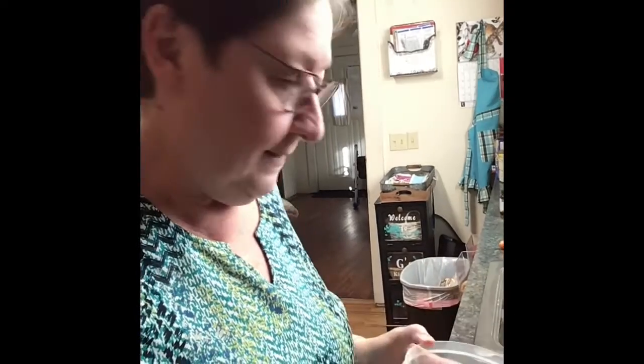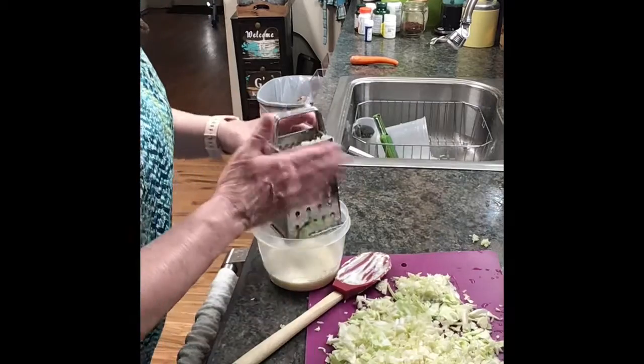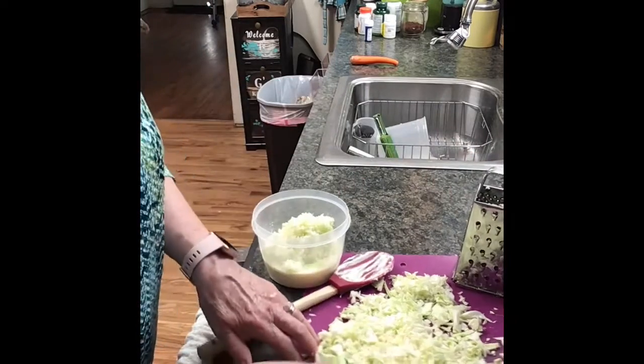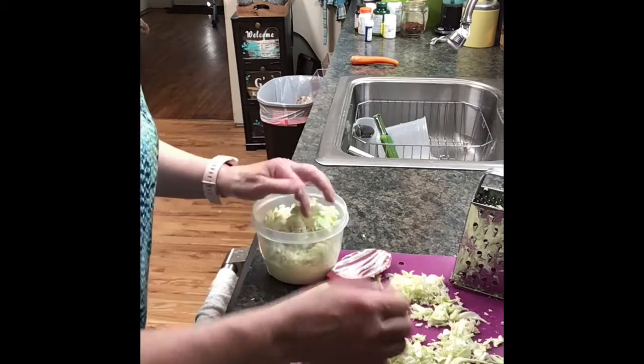Okay, now I'm going to chop up some cabbage. Alright, I decided to switch my mayonnaise mixture over to a bigger bowl because I've grated up quite a bit of cabbage. So I'm going to let you see the cabbage. Now I just used this little box grater and grated some of it fine, and that's going to be, I don't know, about a cup and a half of cabbage. And then I rough chopped some of it with a knife right here. I like a little bit of both in mine. I don't like my coleslaw really fine.